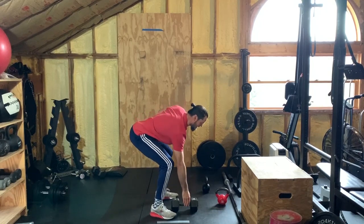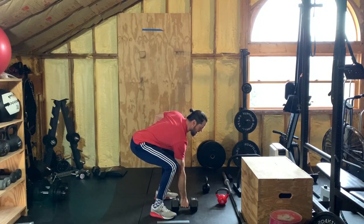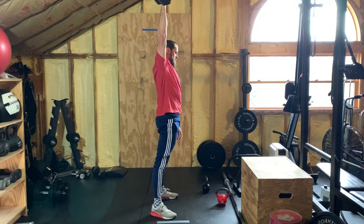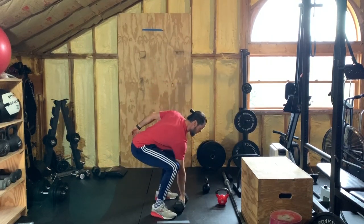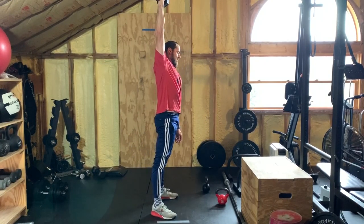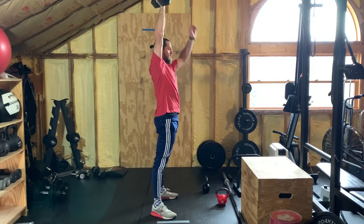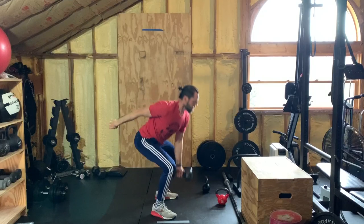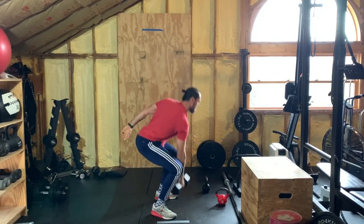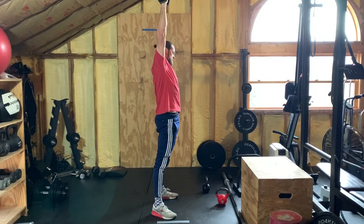Your midline is nice and locked. See, my back is set. You're going to use your legs and bring it on up. Back down. Again, it's going to look like this. Shrug. Bring that elbow high. Bring the dumbbell up over your head. Here is where you want to switch hands. Come down and up. Switch hands, come down and up.